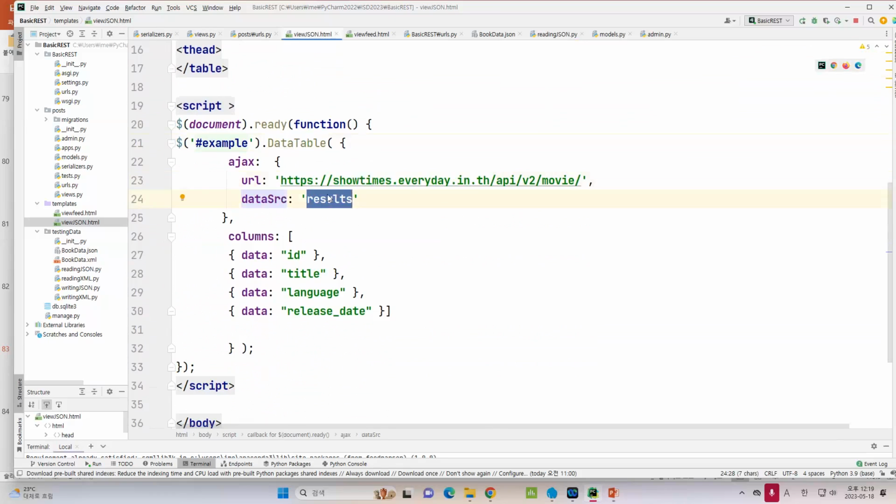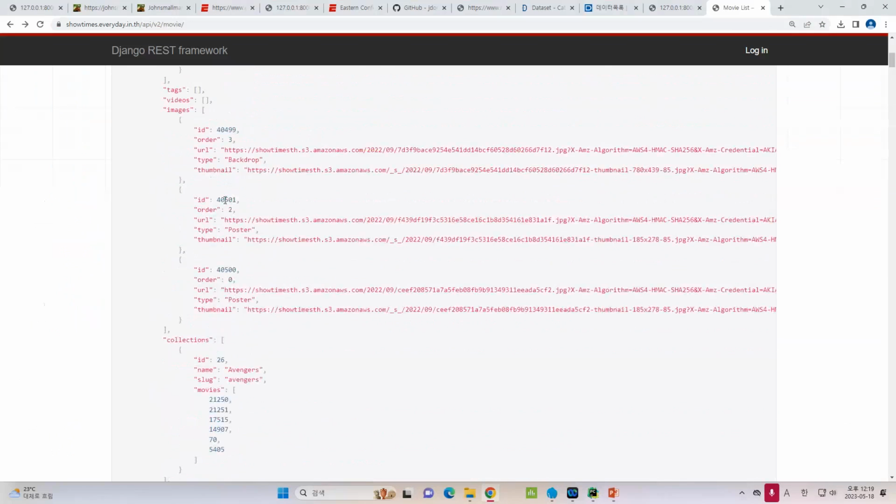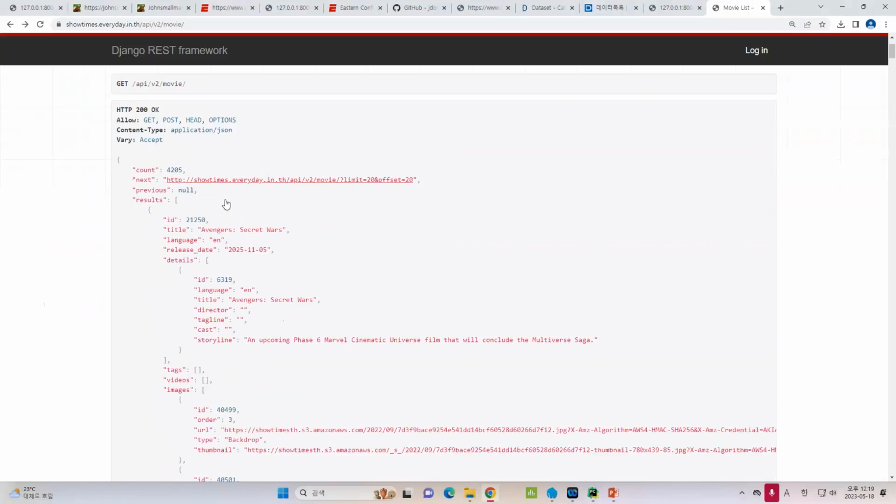How do we know this one? In the previous section, the data source was book, but now I'm using results. If you have the JSON schema, that is good. But if you don't have the schema, then you need to figure out what is the possible key to extract the data.